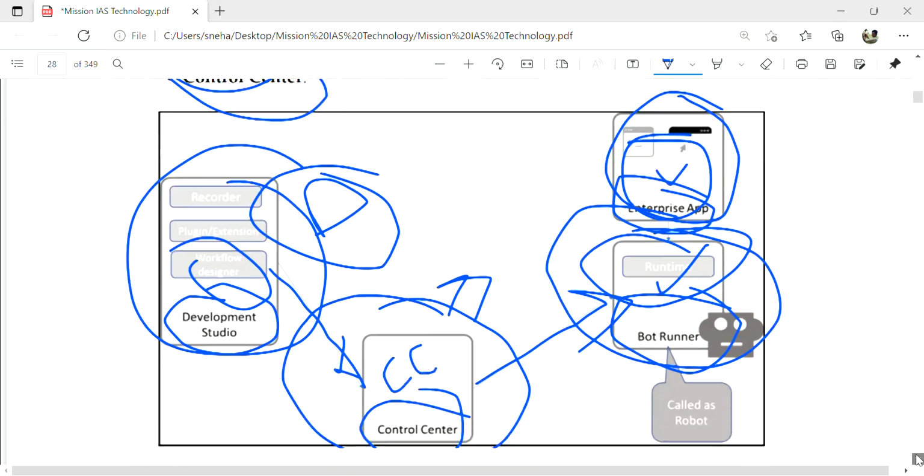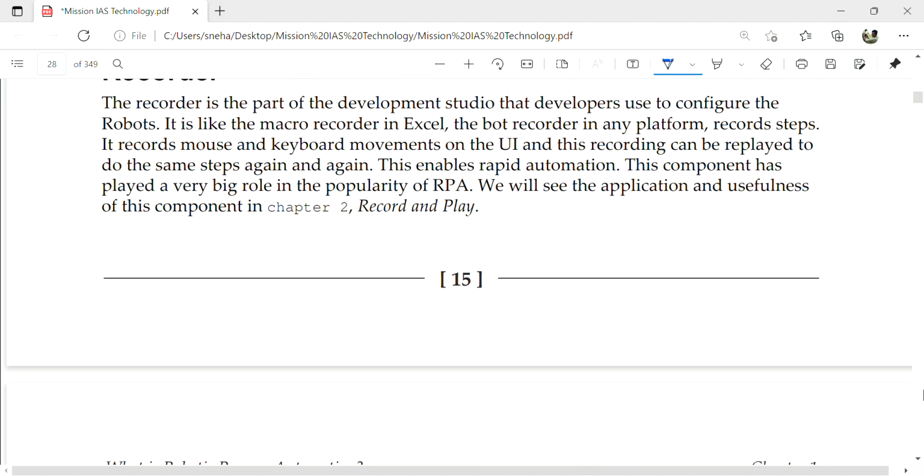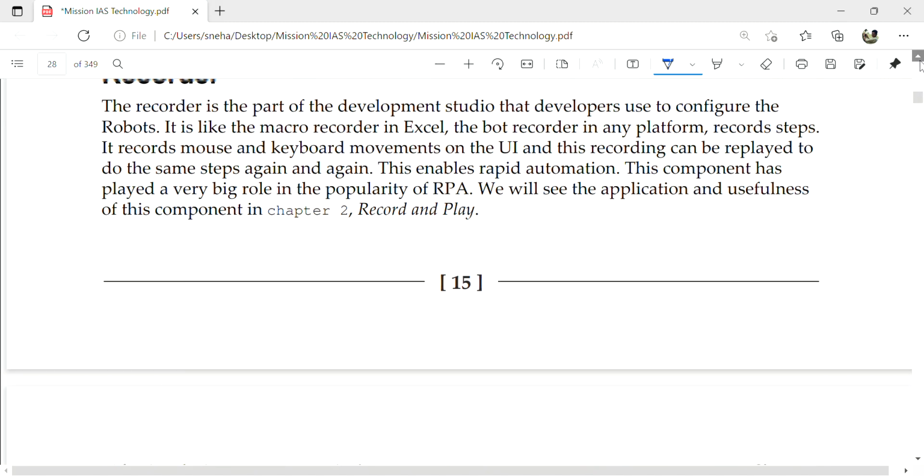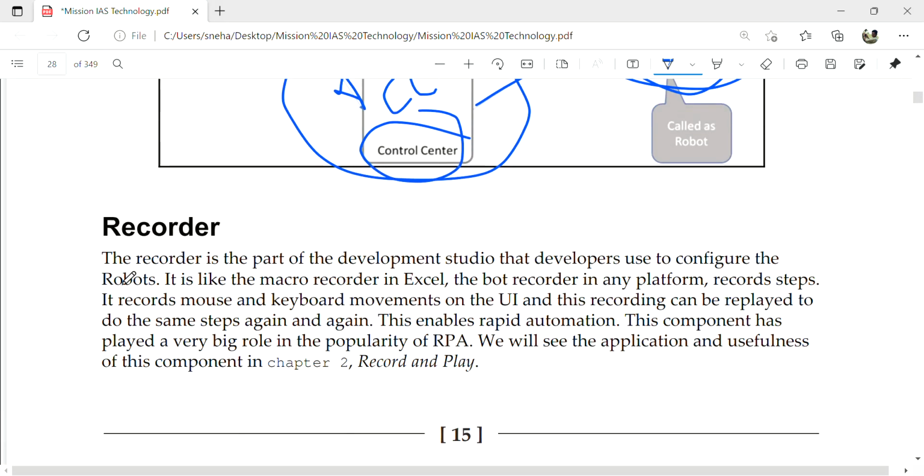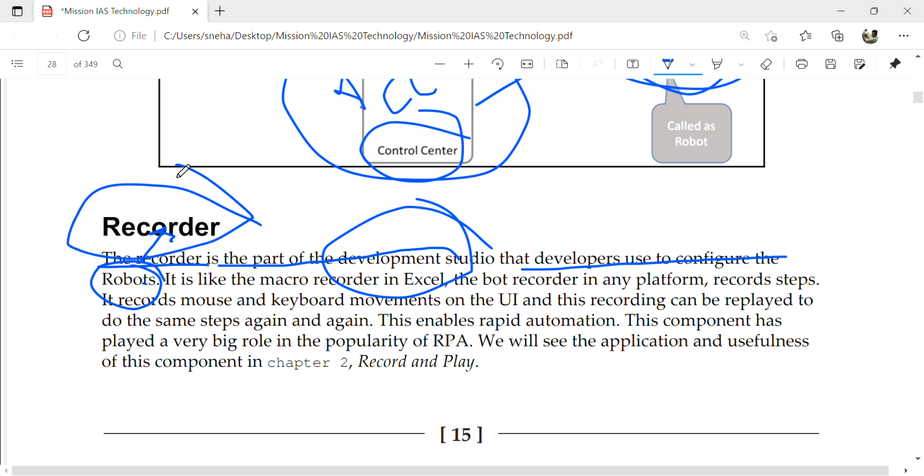Then we'll discuss everything in detail, starting with the recorder: what it is and how it is helpful. The recorder is a part of the development studio, which developers use to configure the robots. It is like the macro recorder in Excel.